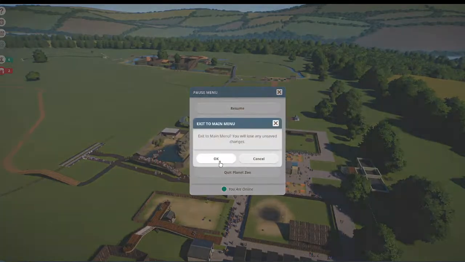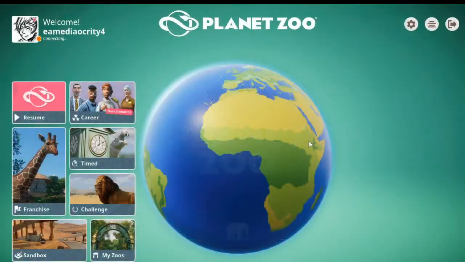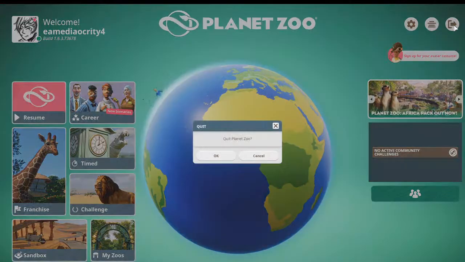Hey, hold on, exit the main menu. I'm not ready to say goodbye yet. I have to close. And I have to end the stream too, which requires me to go back to YouTube. Go back to Google. What's Twitter doing while this is loading? Hey. Okay, quit Planet Zoo. Yep.